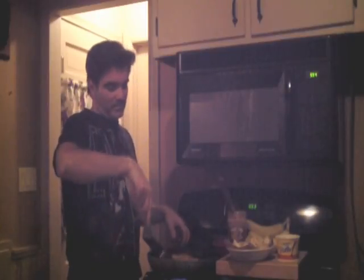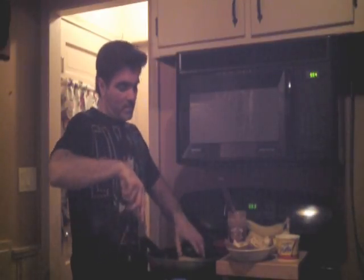Now our pan is nice and hot, so it's sizzling. I'm gonna flip it. Press it down, and then press it with your spatula. And flip them on both sides. Flip them till they're golden brown.